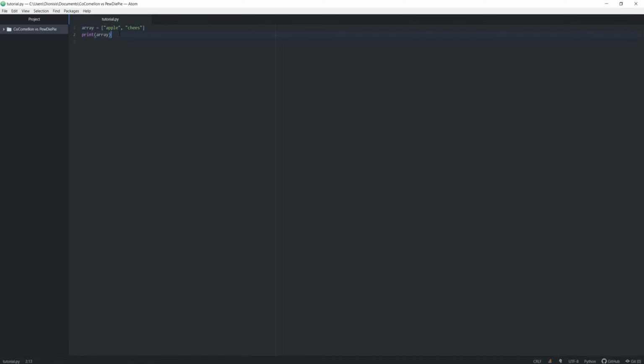So let's do that right now. Let's say array dot append. So now we are going to append a value. We are going to add a value in our array. So for example, let's add, I don't know, let's add a chicken. I think I spelled it right, and let's print the array again.